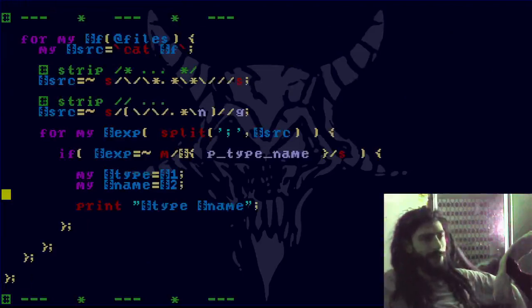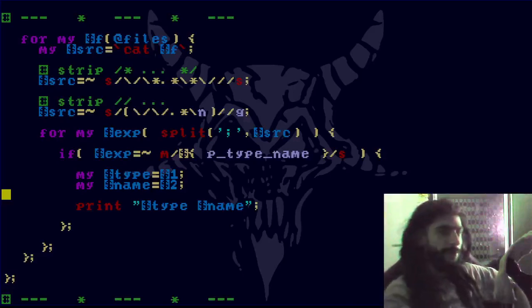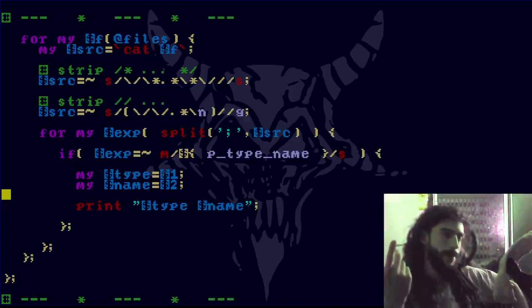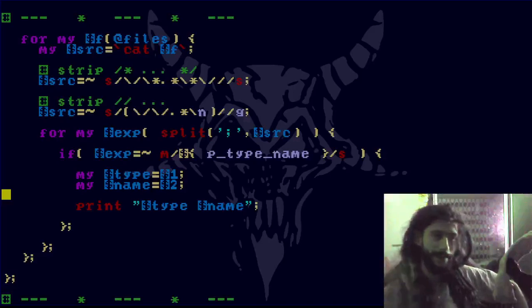So just to finish this off, I want to get the arguments as well. Getting the arguments is going to be a little bit of the same thing. We want to match the same pattern, type name, but the matching is of a variadic nature.